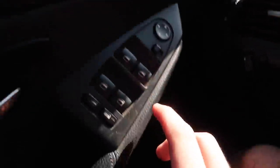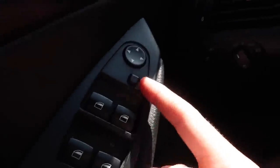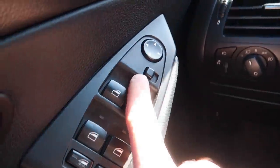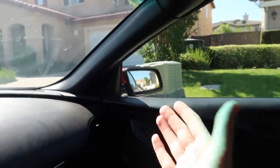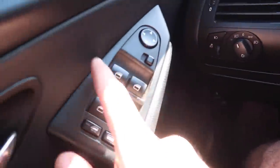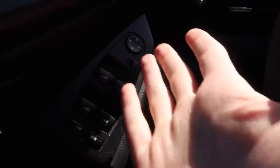The next feature involves the side mirrors. If you leave the mirror selector button on the left side and throw the car into reverse, that left mirror starts tilting downward so you can see the ground in the lane you're reversing into. If the button is on the right side and you put the car in reverse, that mirror won't tilt down. So if you want the mirror to go down, have the button on the left; if not, leave it on the right.